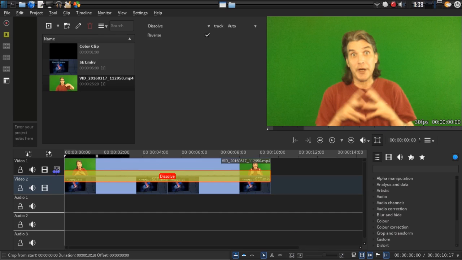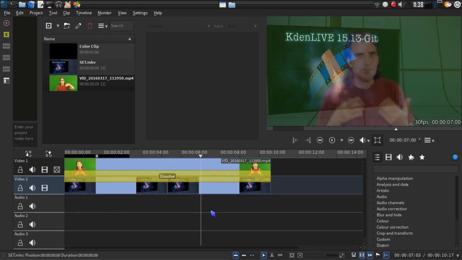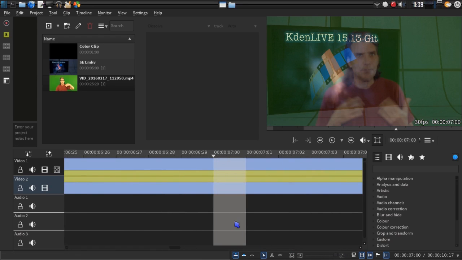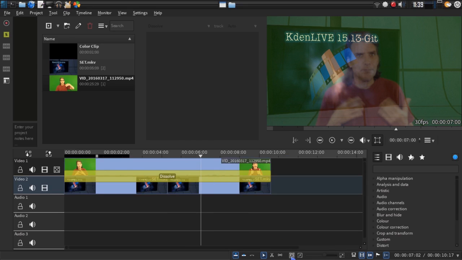One thing I really liked about this video editor over other video editors in Linux is precision down to the single frame. So if I want to zoom in on a frame here, I can zoom in all the way to the frame, and now they have individual frame highlighting. So when I go to cut, I know exactly where I'm cutting. And it's great for synchronizing audio with separate video footage. I demonstrate that in other videos that I have, so you can check out some of my other KdenLIVE videos to get a better understanding of what I mean.